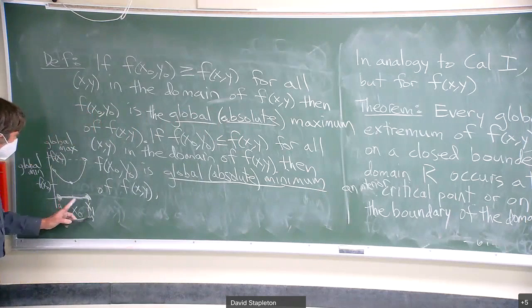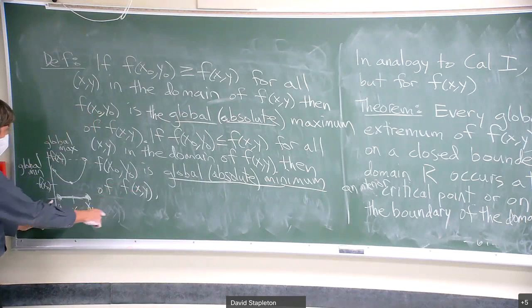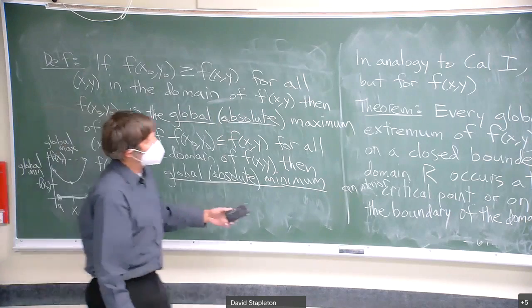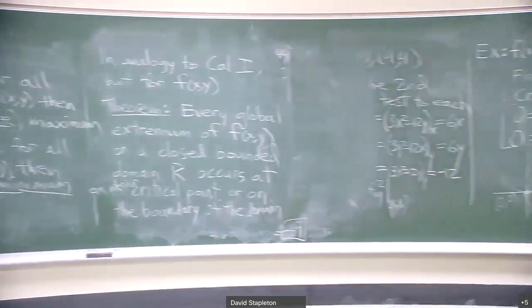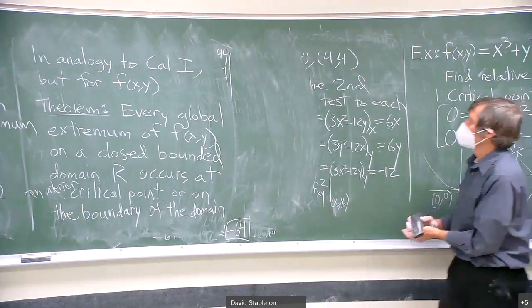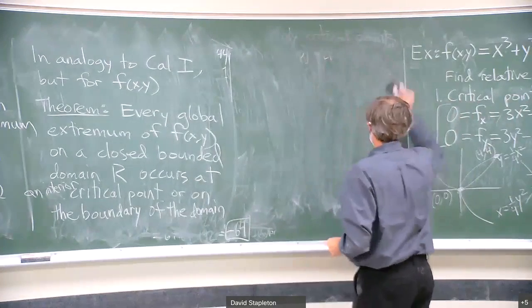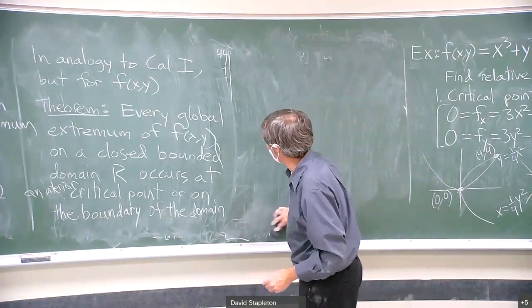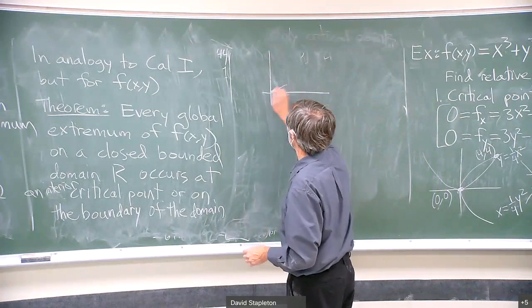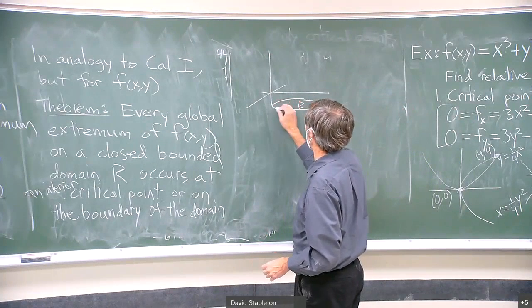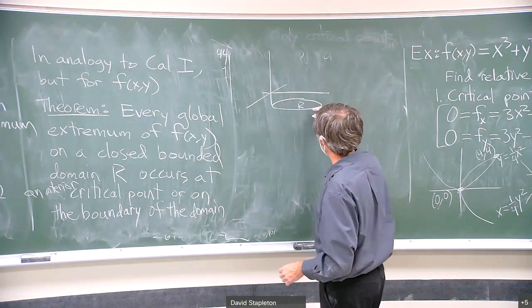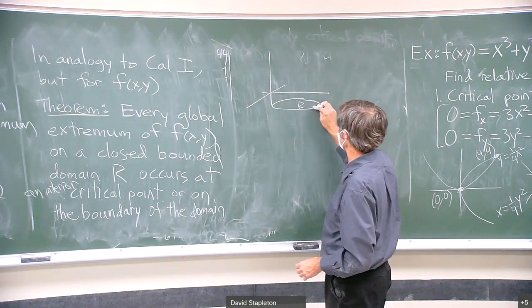But this one, just like this is a bounded interval, it doesn't go out to infinity, and it's closed and includes its endpoint. Here, what we mean by a closed bounded region is closed means it includes its boundary. And bounded means it doesn't shoot off to infinity. So it's this kind of a case. Here's the picture. You have some plane region R that doesn't go off to infinity and includes all its boundary points. There's not any point here where it's not defined or something.